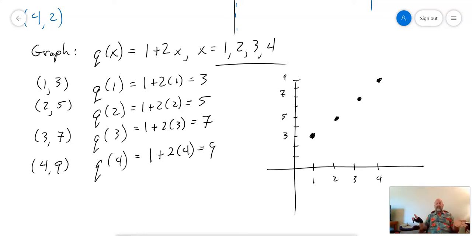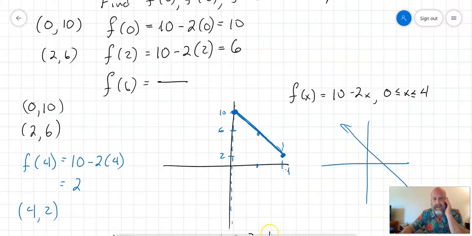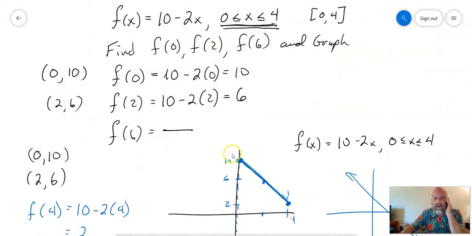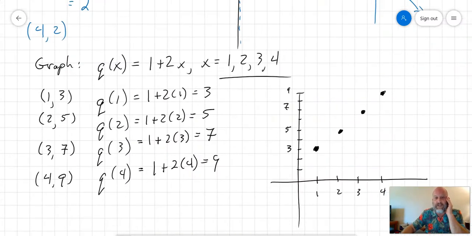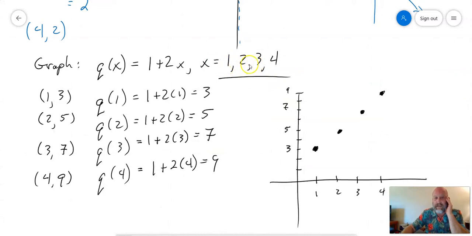If they gave you 5 x value points, you're done with that too, right? You put 5 points in. So when you're given a continuous domain, as in up here, right, you have a solid function. But if you're given a discrete domain, meaning it's just a list of points, all you need to do is plug in those points and plot those points exactly and nothing else. There's nothing else in the function but that.